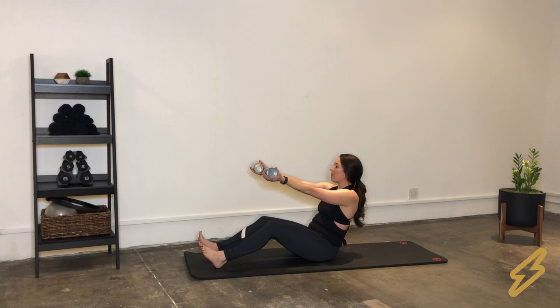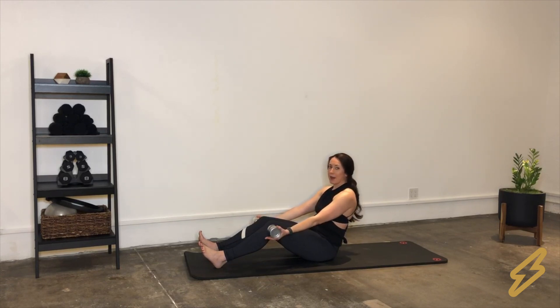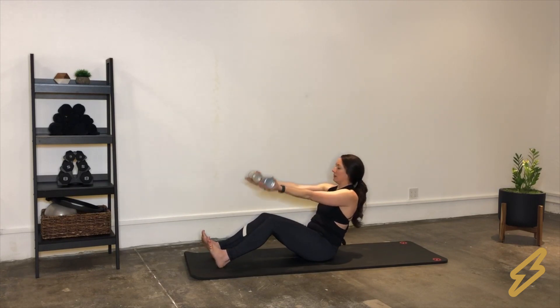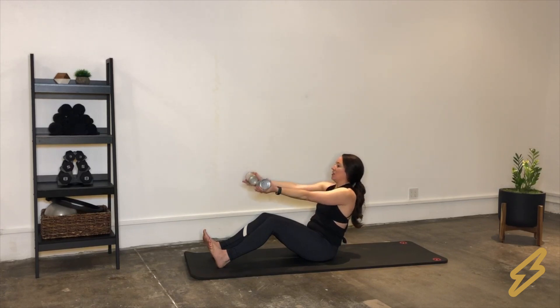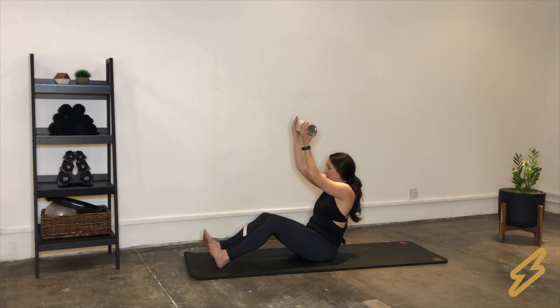The first exercise here is bicep curls. Arms out in front of you, palms facing the ceiling, elbows in line with those shoulders. If it's going into your traps to keep your arms this high, bring them down closer to your body. Then bend those arms — make sure you're making a number 11 with those arms — and fully extend out. We'll do reps, then hold, keeping shoulders relaxed down and away from your ears even though they want to hunch. Then pulse those arms up like you're running your forearms along a wall in front of you. Bring it in and give those shoulders a roll.